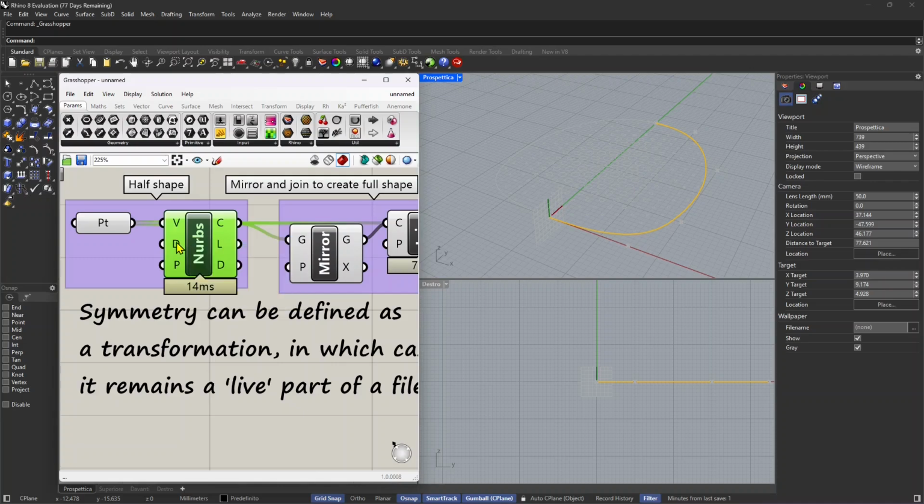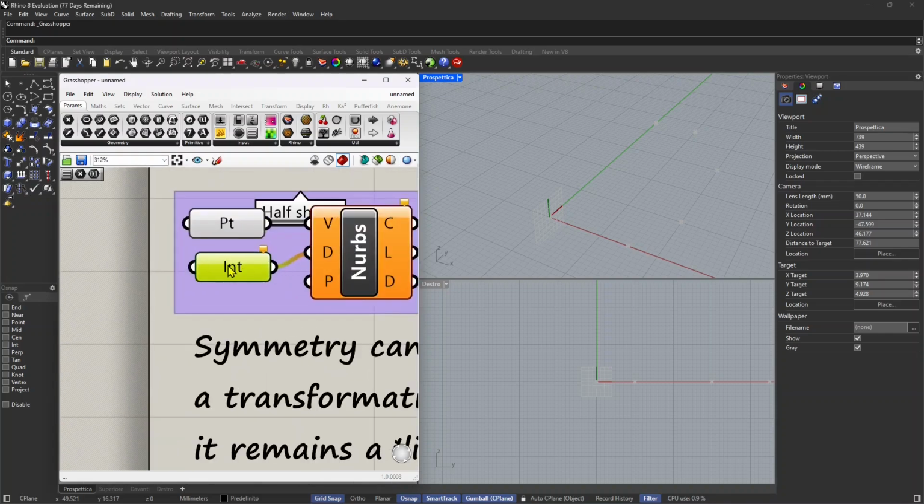Nurbs can be created through control vertices or through interpolation points. The next one is going to be the degree of the curve. So how curvy is this curve? And this is now not defined by anything, so it's using a default value. But it's also suggesting that we can use an integer. So we can just click and drag or just click with the left mouse and put an integer in there.